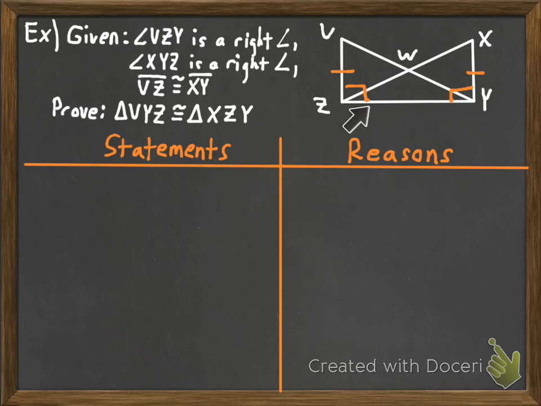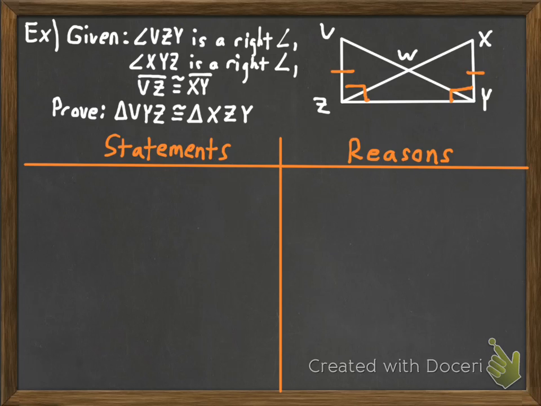Aren't right angles always congruent to one another? Alright, so where must the second pair of congruent sides be in order for those two triangles to be congruent by SAS? Well, segment ZY is the side that helps you form this angle for the first triangle, and it helps you form this angle for the second triangle, and it happens to be exactly the same segment in both triangles, right?